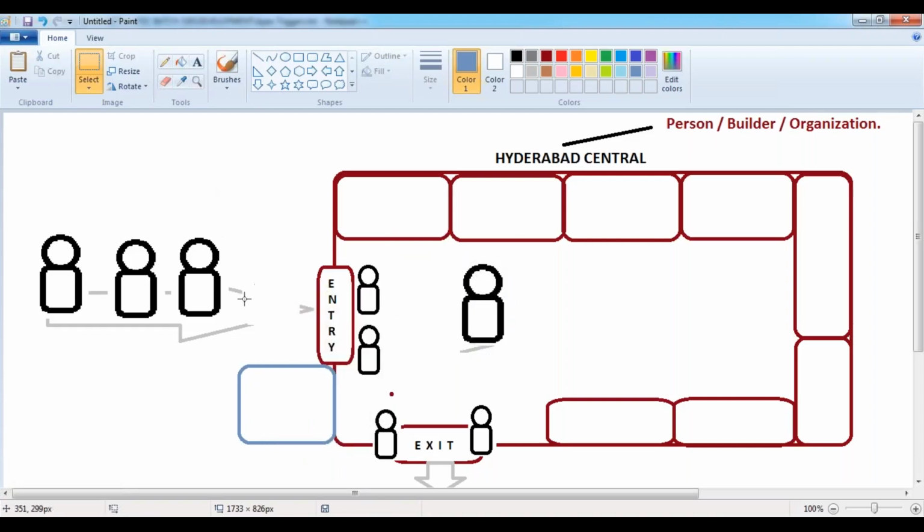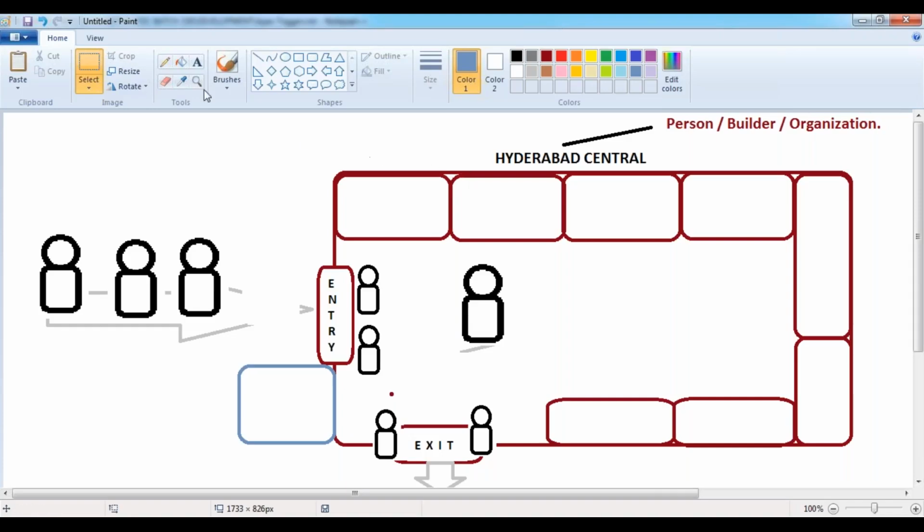That means whenever a new person is trying to enter into the shopping mall, the security person immediately gets alerted. They cross-check whether you have any unwanted items with you or not. If you have any unwanted items, they won't allow you; otherwise they allow you to enter into the shopping mall. This is the process that happens in the real world. The same thing happens in the trigger life cycle also.